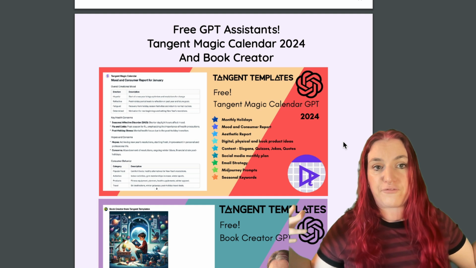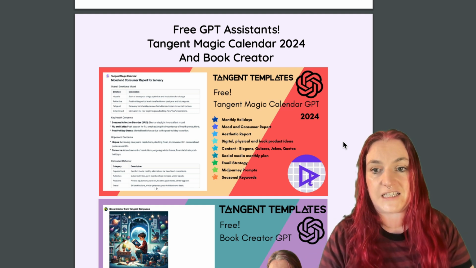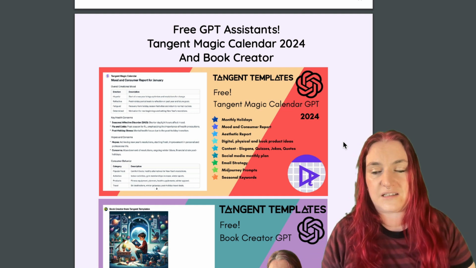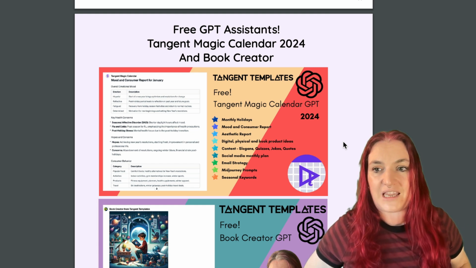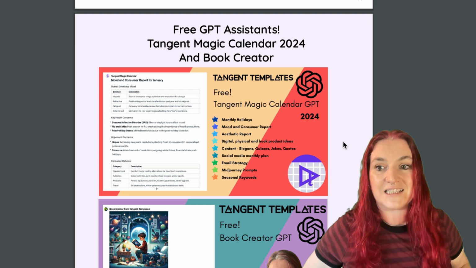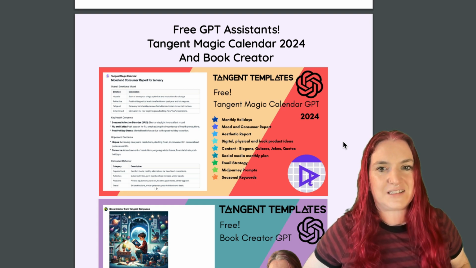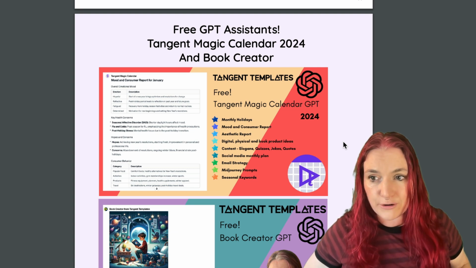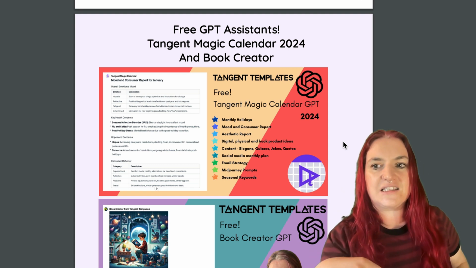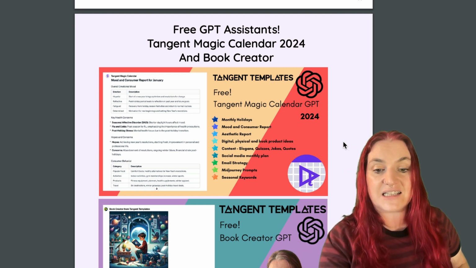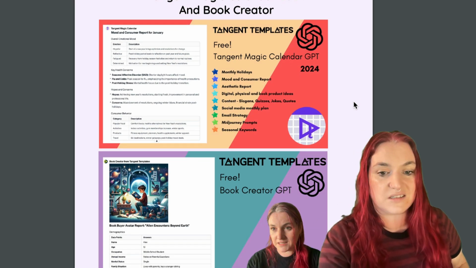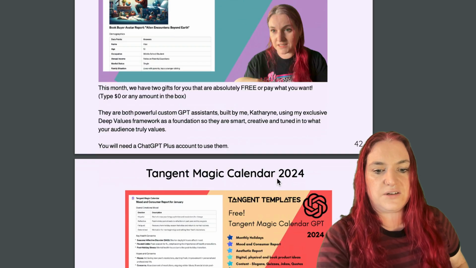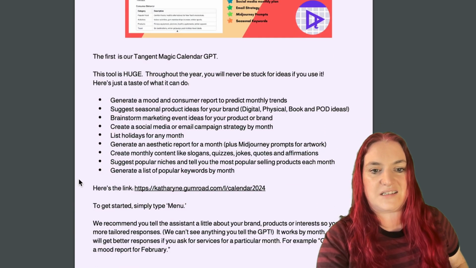You know, one of my favorite tools of all time was Google Correlate, and I was so heartbroken when they discontinued it. But this is kind of my attempt at getting some of the content that's very similar to Correlate. Like, what are people thinking about at different times of the year? Where are their brains at? What do they want? What do they need? What problems are they dealing with? Magic Calendar really gives you an insight into that and helps you come up with ways to tackle those problems, to solve those problems. So this tells you a little bit about Magic Calendar, all the things it does.